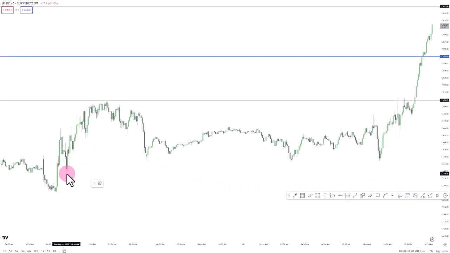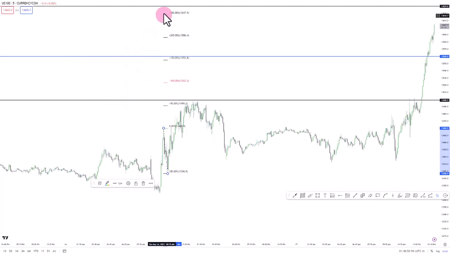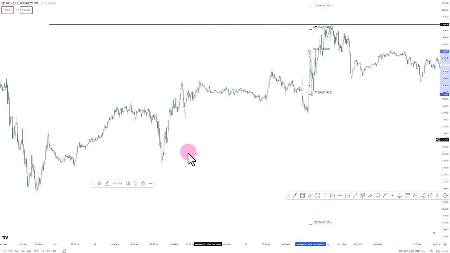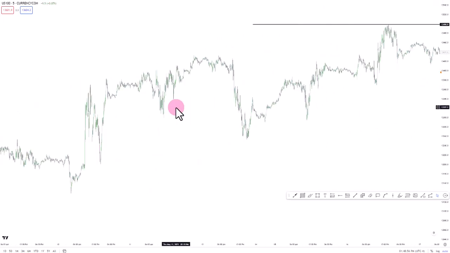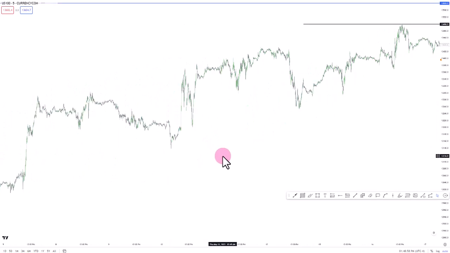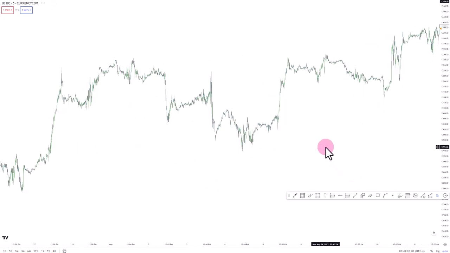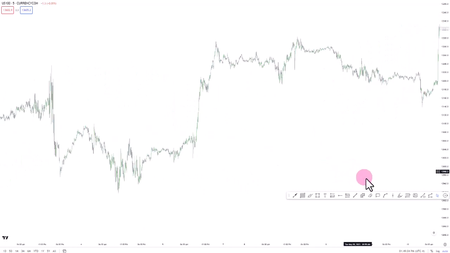So we mark from the bottom to the top, and exactly there you can see the first level, the 50% level where price is reaching for, resting there and going for the next level, right? So I'm not going to be using much of this Fibonacci yet, until you understand it very well. So let's do one more example on the Fibonacci before I show you the settings for my Gunbox.